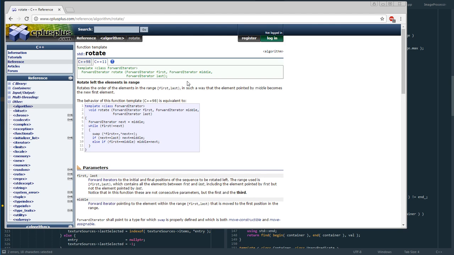Rotate takes 3 iterators, and it makes it so that middle becomes the new first element. So erasing isn't actually rotate then.